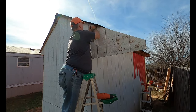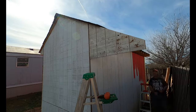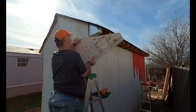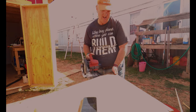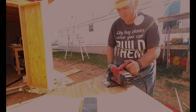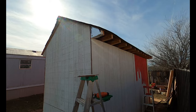Here you must be thinking, man, that's a really big piece, but you know what? It was just much easier to tack this up with a screw, move the ladder, and trace where I needed to cut, rather than just cutting the piece over and over again until it was small enough. It really did cut the work down to just a couple of cuts this way. And here we go. It is finished and being installed on the workshop.